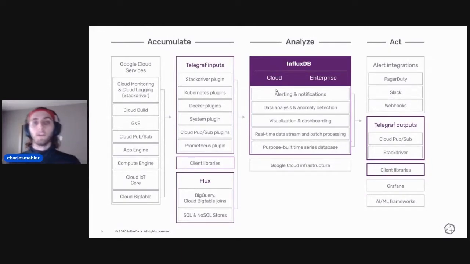The way you can collect that is with Telegraf, which has a bunch of different plugins. You don't have to write any code, you just configure it, and it just starts collecting. We also have our client libraries, which we'll use in this tutorial, the JavaScript one in particular, but we also have client libraries for 11 different programming languages.